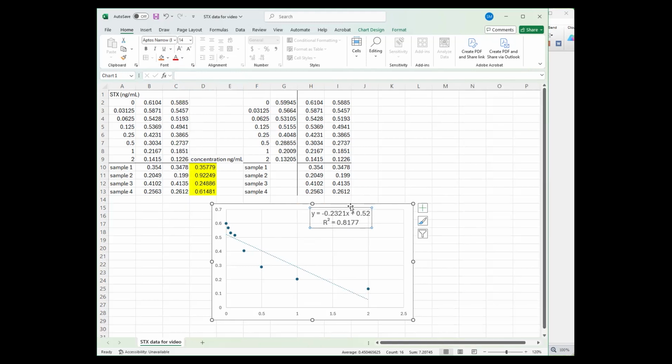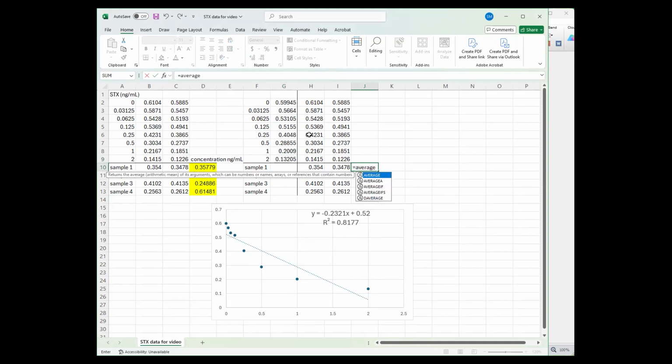Now as you can see here, the R² value really isn't very good, and that's because it's not really a linear curve, at least not in this format. If you use this equation to calculate your values, let's go ahead and do that. Let's calculate our average OD for our samples. And remember, OD is going to be your Y value.